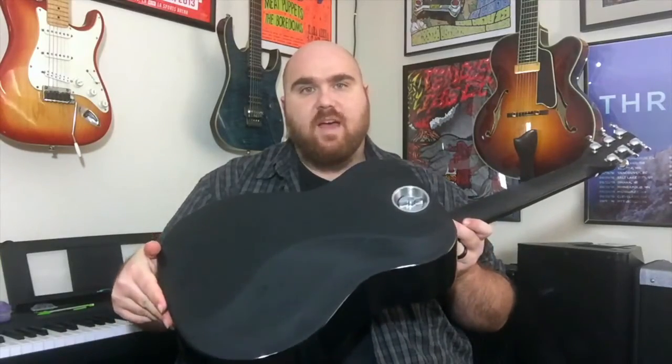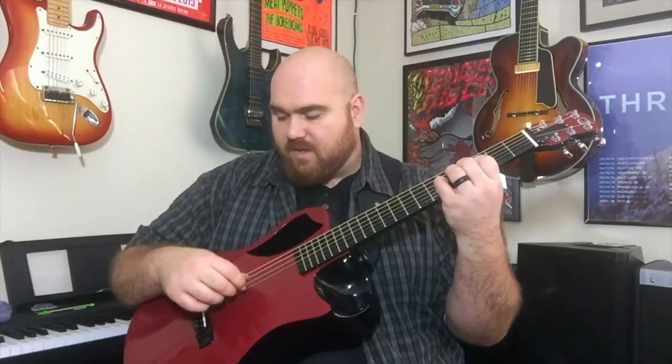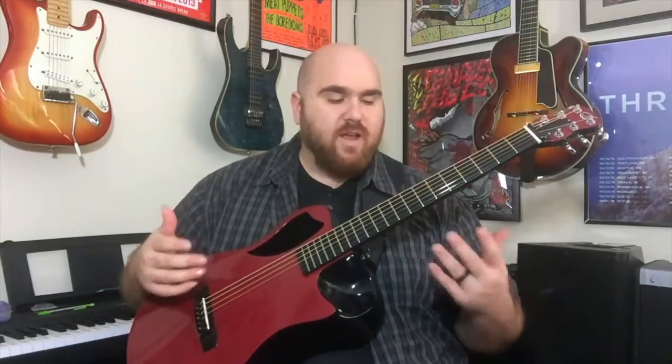It's got a nice armrest and a nice contour on the back, which makes playing very comfortable. This guitar feels incredibly comfortable either playing with a strap or just sitting down. Having that wedge actually increases the sustain because you've got a bigger body on one side, so you get more resonance out of a smaller body. I haven't always been too big a fan of carbon fiber guitars — wood has a unique sound, very appropriate for acoustic playing.